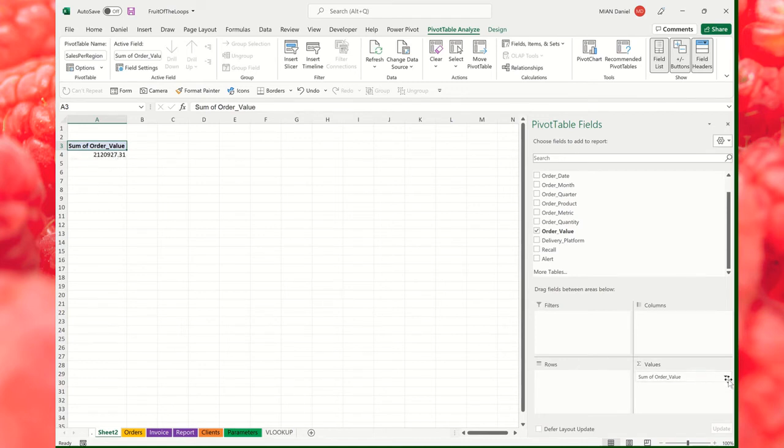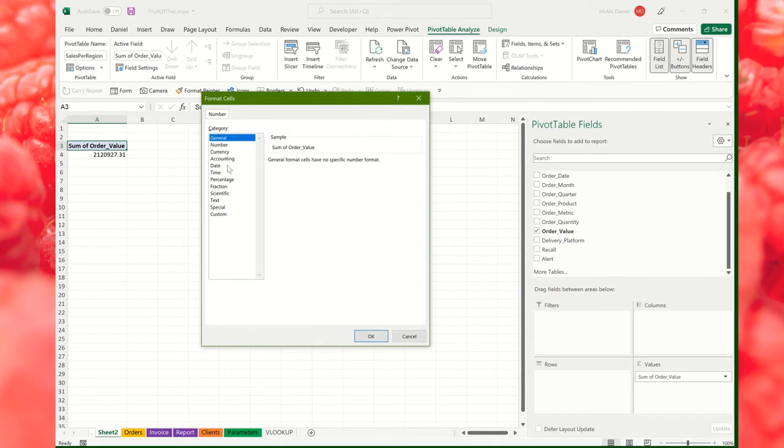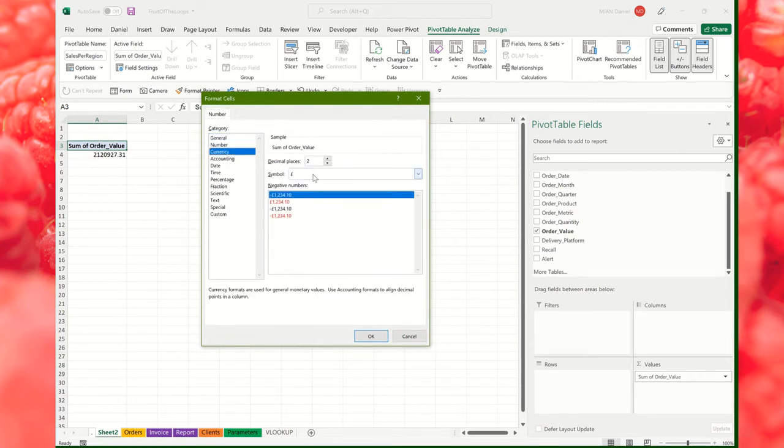I'm going to display this in dollars by clicking on this. If you're on a Mac, you'll just see an I symbol, and when you click on it, it will open your value field settings. So I'm going to click there. There's the value field settings. I'm going to replace the sum of order value and call it total sales. We're leaving it as a sum, and I'm going to go in number format and choose currency.